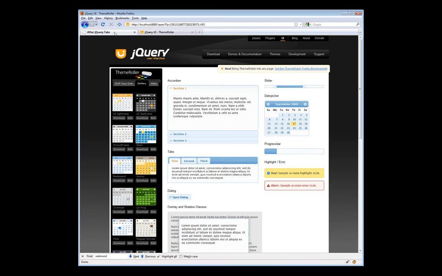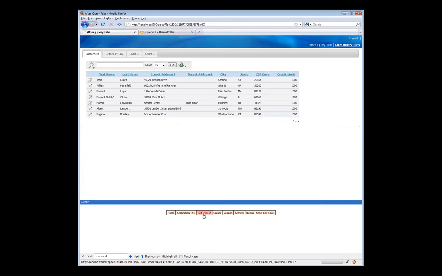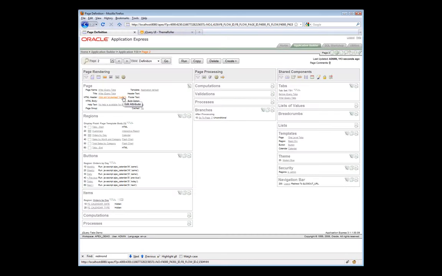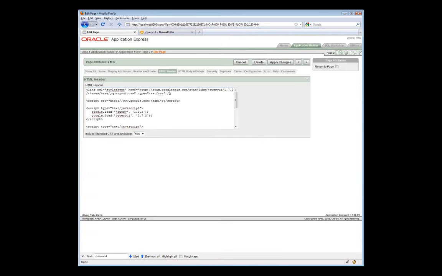So I'll take that back to our application. Go to Edit the Page. And into the JavaScript. And back up to that very first line, the CSS we had included before. Again, this is where we were referring to the theme we're using in jQuery UI.